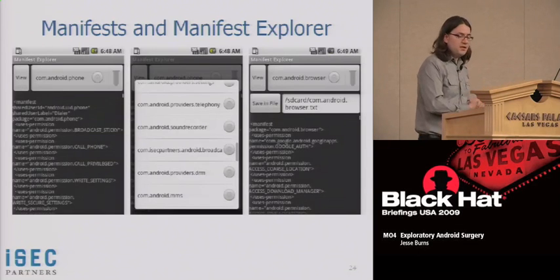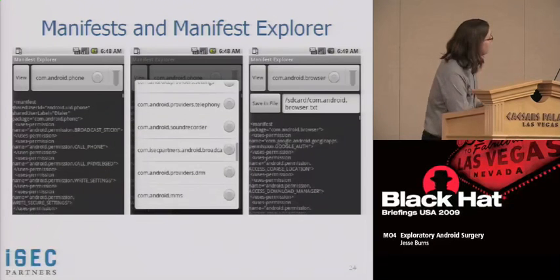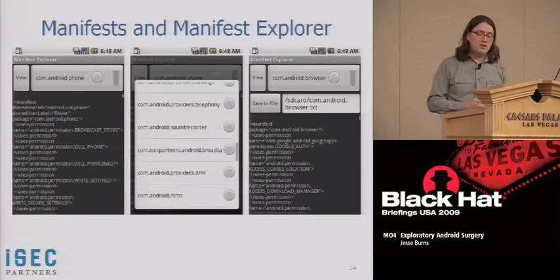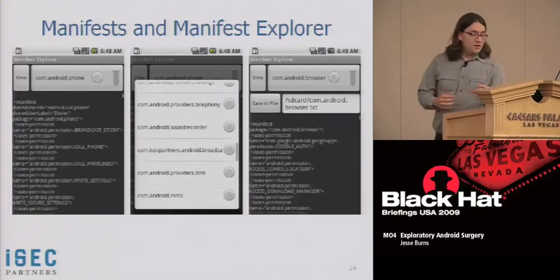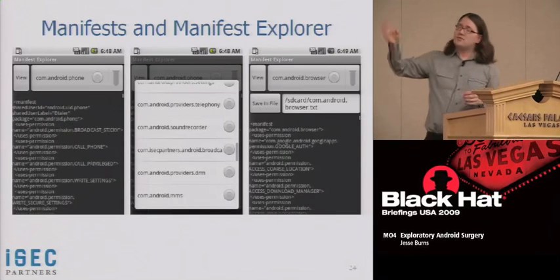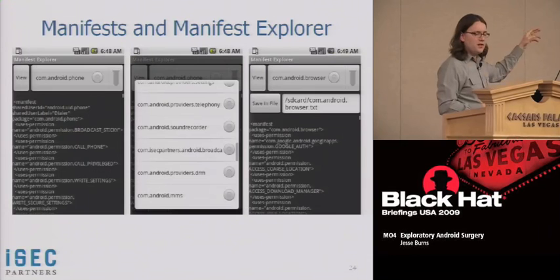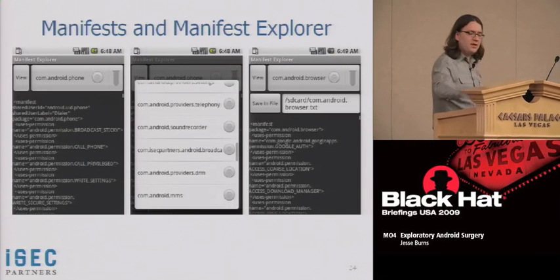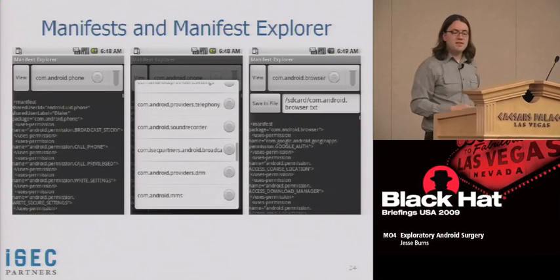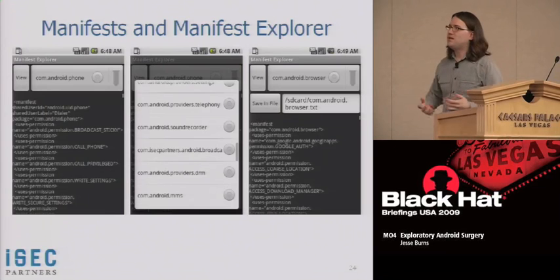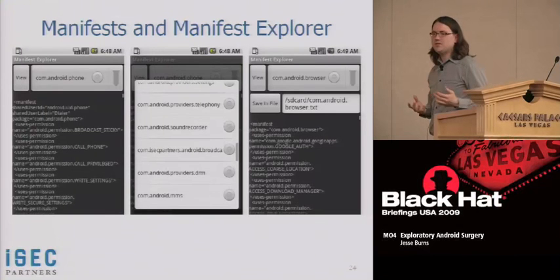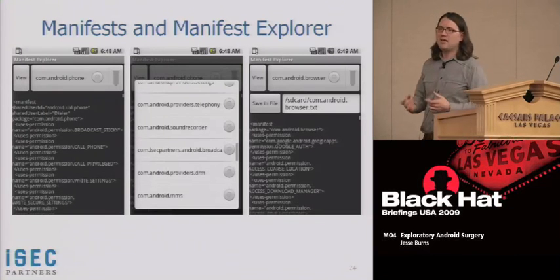So here's what Manifest Explorer looks like. On the left, you can see the sort of starting view. At the very top, you have a package list. You pull that list down, and you get the view in the middle there. Scroll through. This is everything that's installed in the system, every package. And packages are kind of like applications. And these names are the true names of the application.